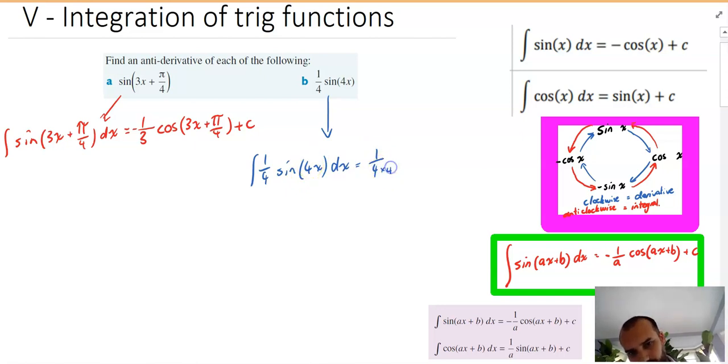Cos, now we're going from sine to cos, sine to cos, so it's going to be negative negative and then that 4x will stay there plus c, and that's negative 1 16th cos 4x plus c.